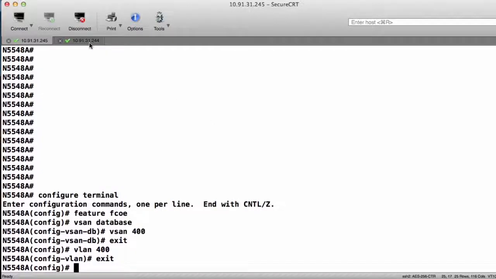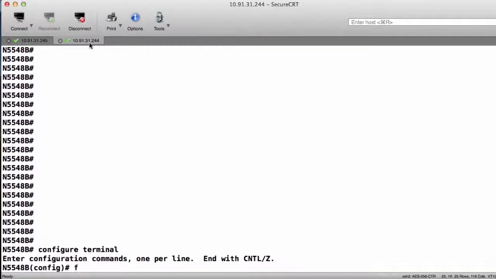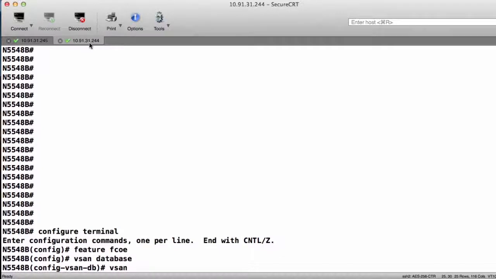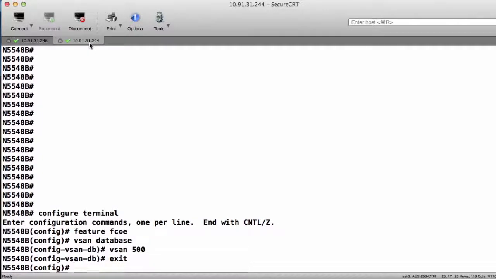Let's go over to the second Nexus 5500 and do the same thing, but with VLAN and vSAN 500. Configure terminal, feature FCoE, vSAN database, vSAN 500, exit, so those changes will take effect.